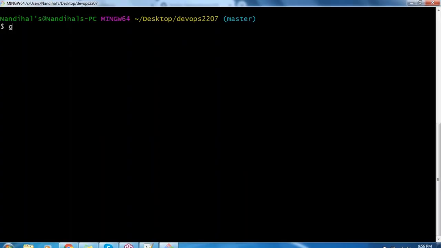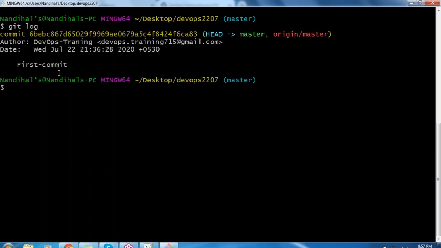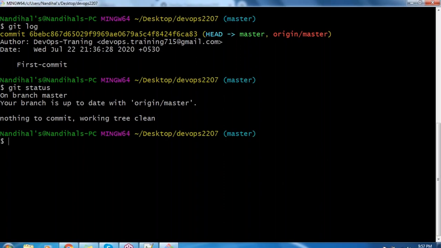For that, first we should get the git log. Using the git log command you will find the commit ID. Using that commit ID we can revert that code back from your remote repository to your local repository, guys. Before executing that, let us check the status whether anything changed here.